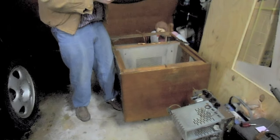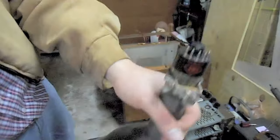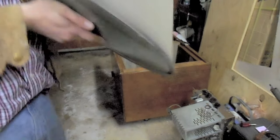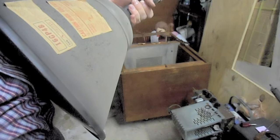Oh, this one has it too. 16GP4B, and it's a CBS. This is CBS. Okay, so this comes in the house, and then I'll show the testing.